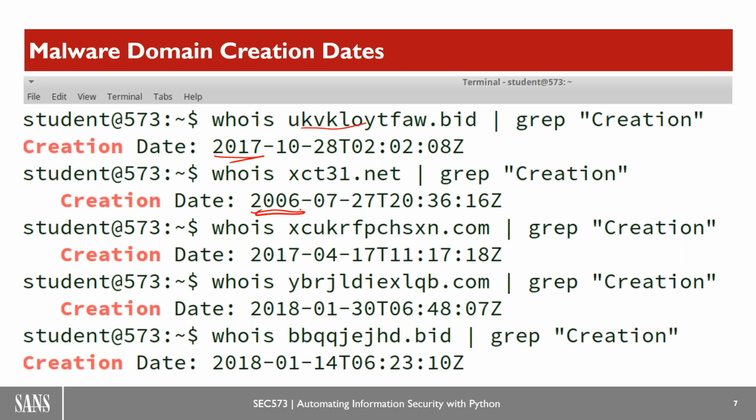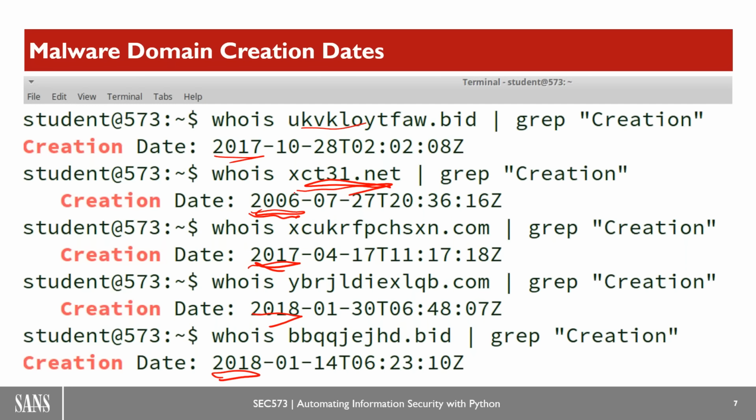So the fact that one of them in there is older doesn't help my case, but you can see that the majority of these here, 2017, 2018, 2018, are very recent domains. The use of dates to figure out whether or not it's possibly malware is so effective that the fact that this has been around since 2006 makes me question that particular domain as to whether or not it was actually malware. I would want to do some more investigation into that.